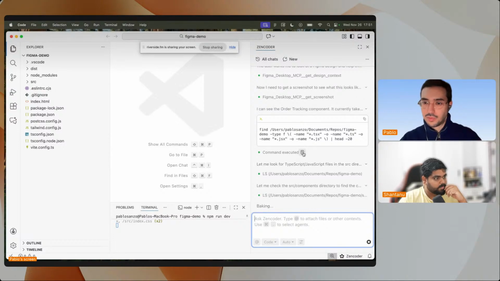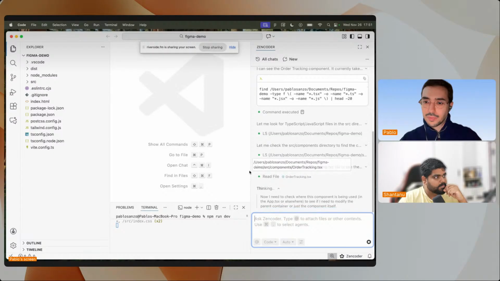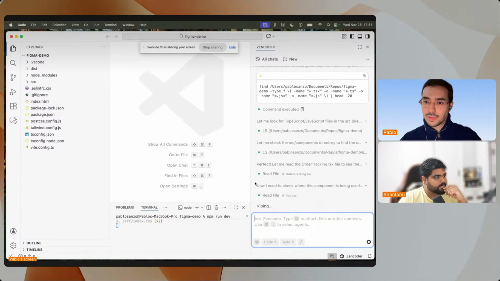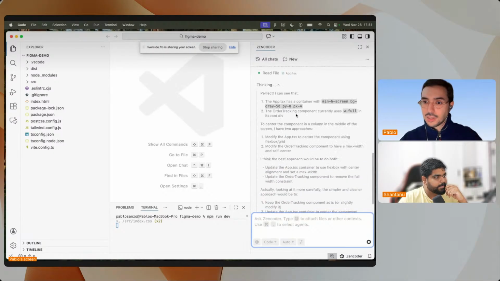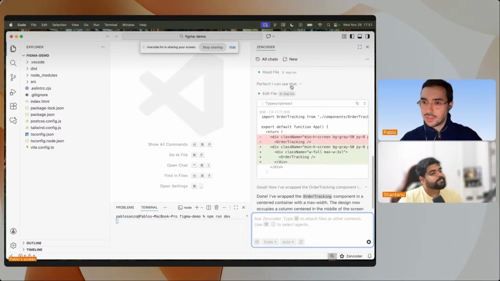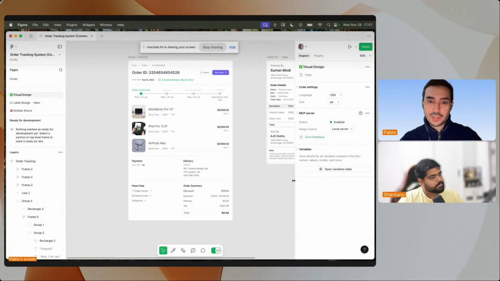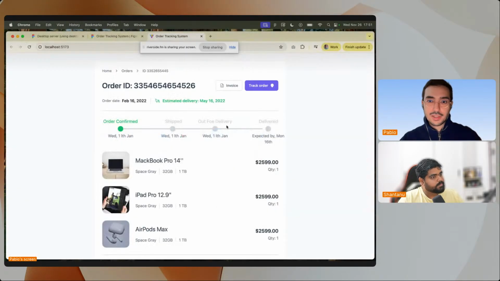That's one thing that has me very excited about these opportunities. Now I see that it has identified which component it is: the order tracking TSX file, and then the React app for it, the app TSX. I see that it's wrapping it, and I'm quite excited about seeing the result.